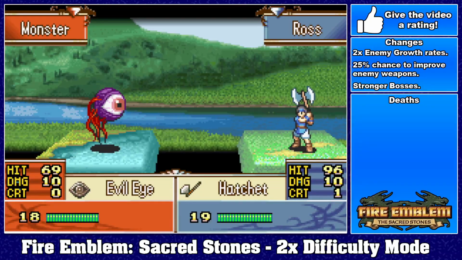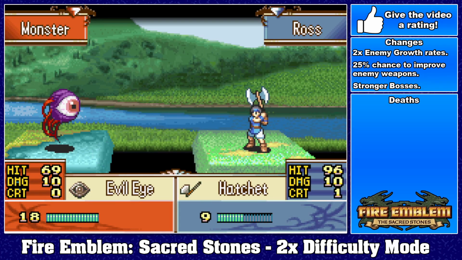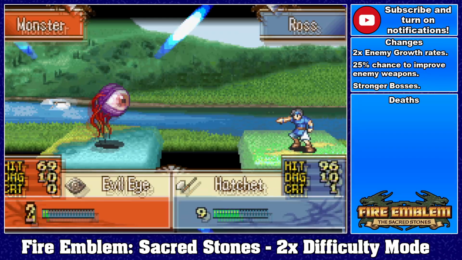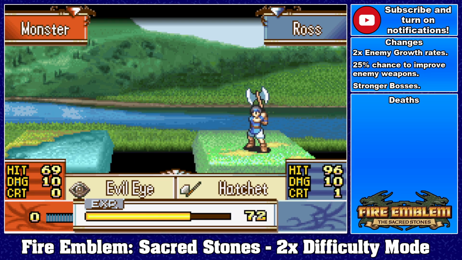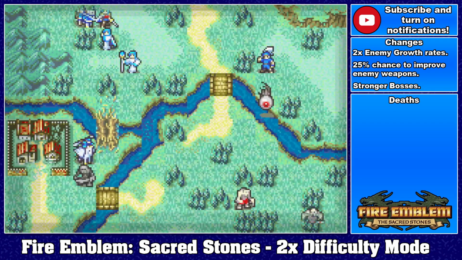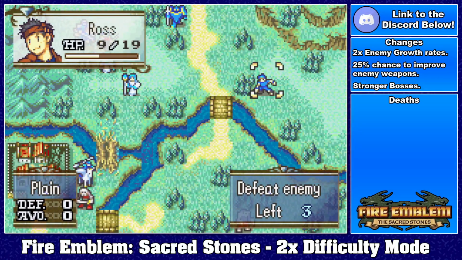As the evil eye does go up to Ross. Miss? Damn it. His hit rate was too nice. Oh, Ross gets the double and actually bags the kill. Very nice. Good job. I didn't think Ross would double himself. I thought he was definitely avoiding the double, but not actually getting it himself.